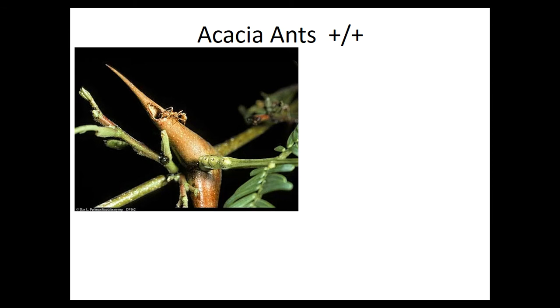And acacias, some of them have swollen thorns. And they're swollen because they were bitten by an ant. Once the thorn swells up, the ants dig a hole inside of it, and it creates a hole where the ants live inside of it. So you might ask yourself, why is the acacia actually giving them a home?